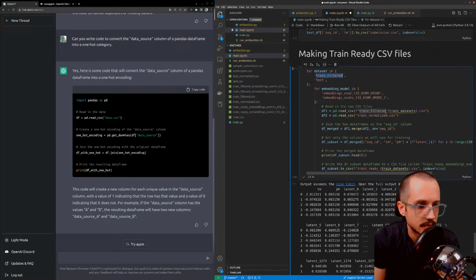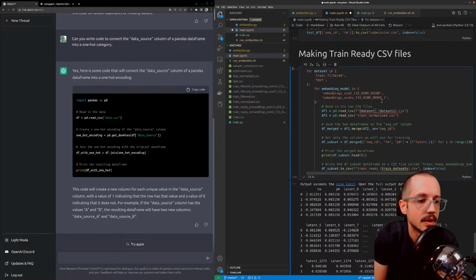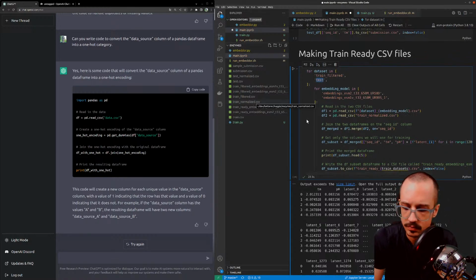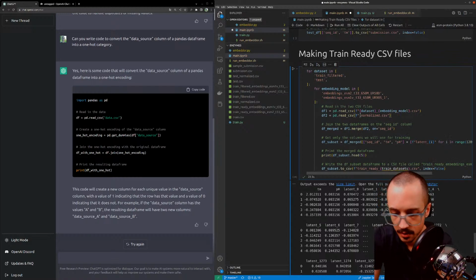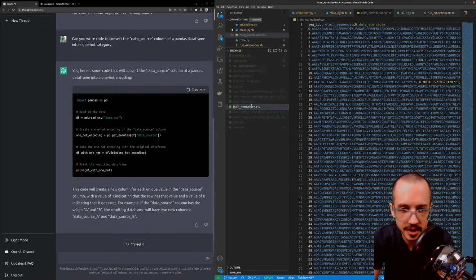And have our set embedding model. And then we have our set, and let's rename the train normalized to filtered normalized.